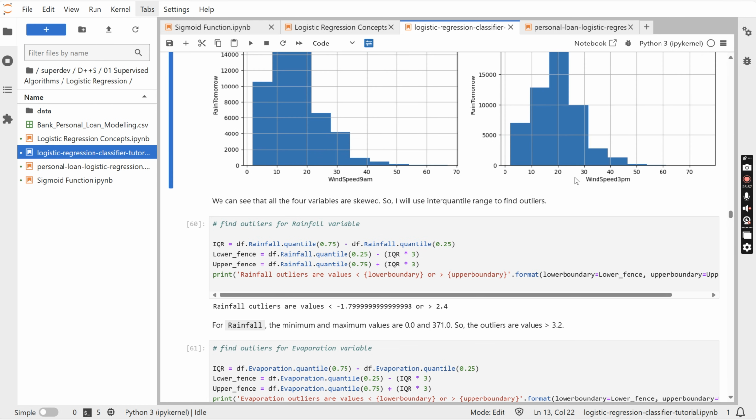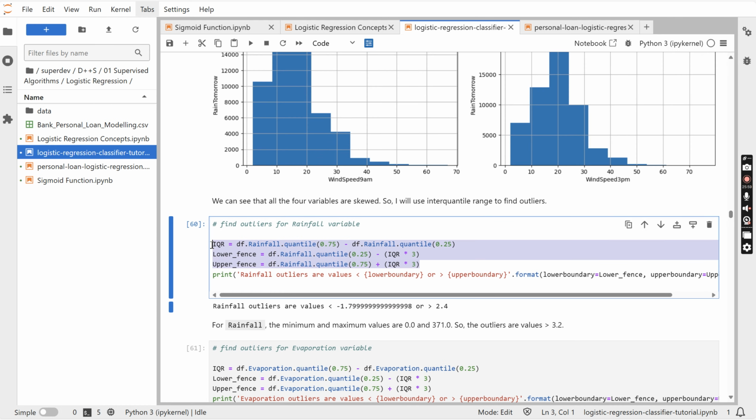For all these skewed distributions, first you will get rid of the outliers. How you will get rid of the outliers is by calculating the upper quartile, okay, the 75th percentile, multiplying that with 3 standard deviation. The 3 that you see here is 3 standard deviation.